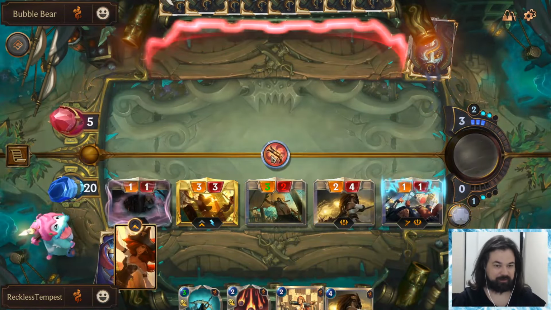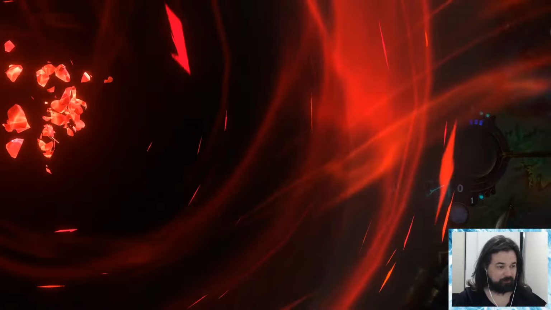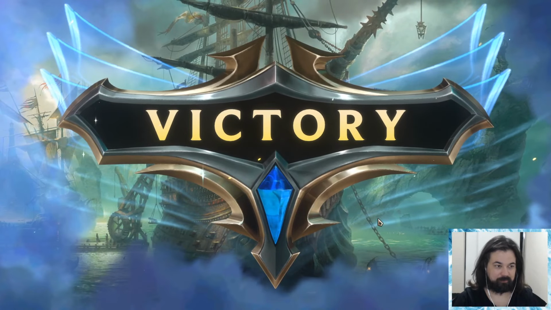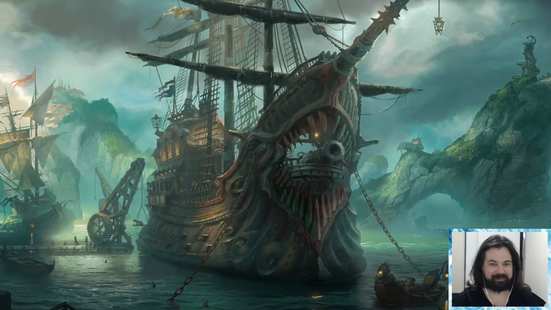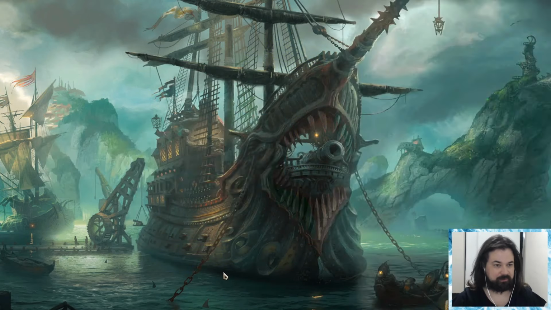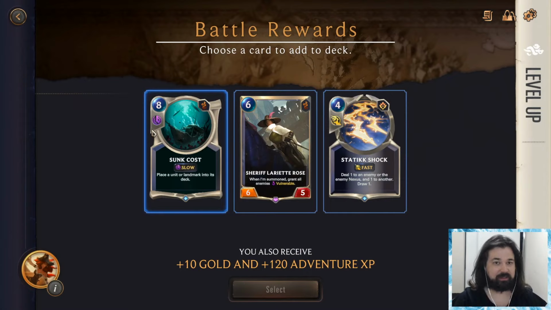Open wide. Open wide. That's why I'm the captain. Yes, Queen, yes. Get that quest progress. Choose a card to add to your deck. You also receive 10 gold and 120 EXP. Really like this card, but this card's just too efficient. Oh wait, no, it's sunk. I thought this was Monster Harpoon.